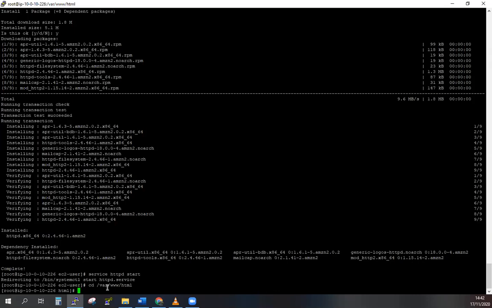This is the location for my web server where I can copy all my data for my website. Now I need to create an HTML file, and the command is vim index.html.